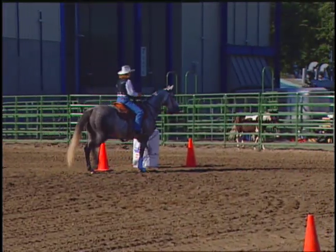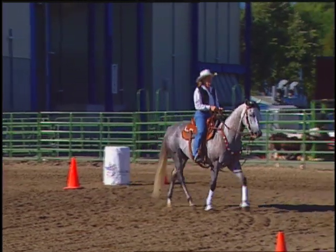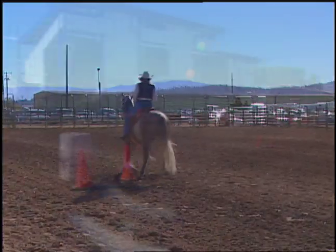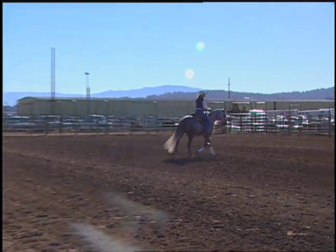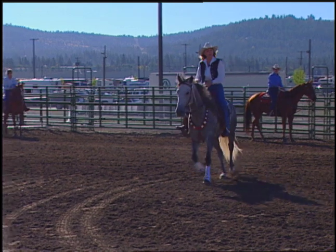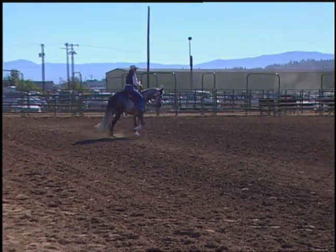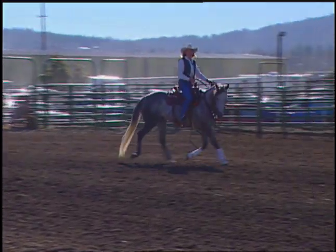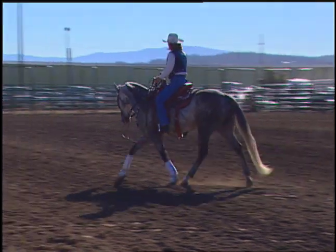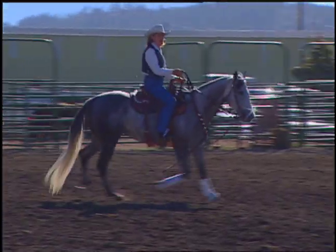We're going to go back to our skill drill exercises. As a review, we'll talk about how to ride a horse straight. But before we can get our horses straight, we've got to get them suppled. The shoulder in and out is a series of four cues. To practice my shoulder in and out: shift my weight to the outside of the circle, elevating my left seat bone; relax the outside rein so there's no pressure on the outside of the horse; change the position of the bit in the horse's mouth by merely rotating my wrist; raise the right side of the bit up off the right tongue.